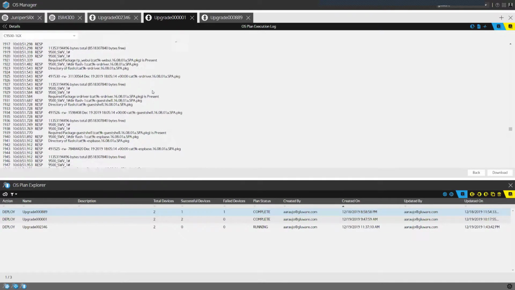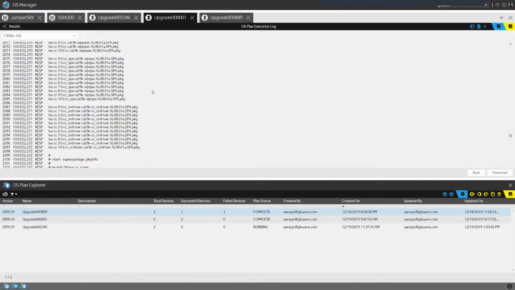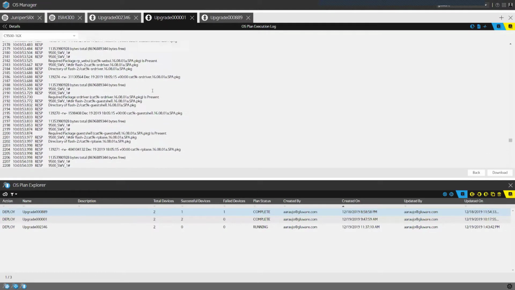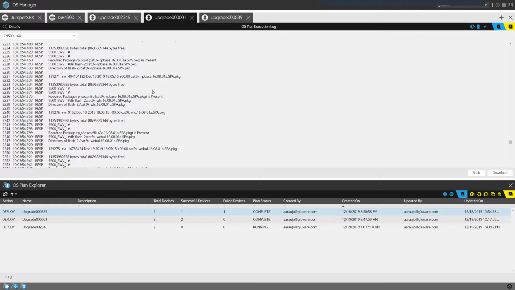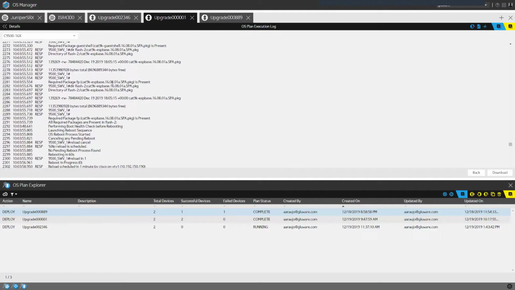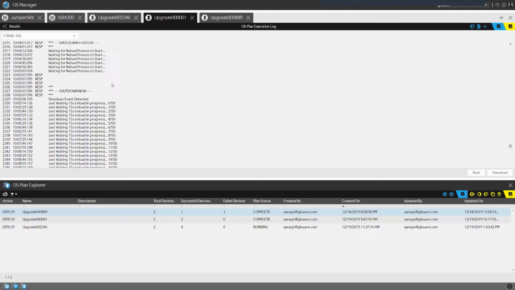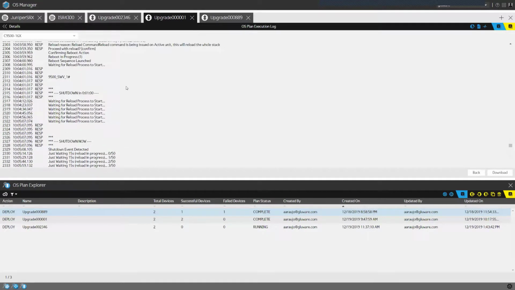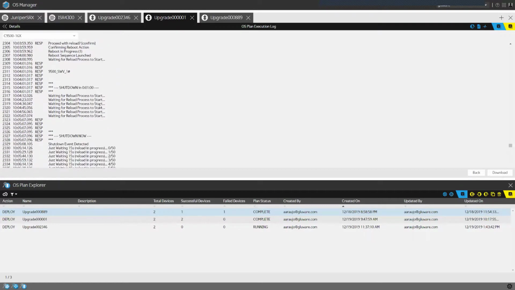Let's see the install. So this is the reload part, where the system reloads the device and waits for the device to come back up.